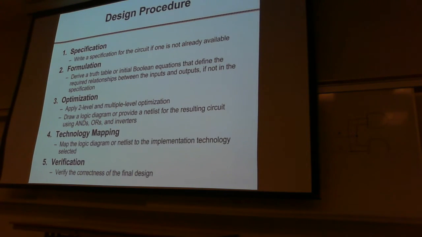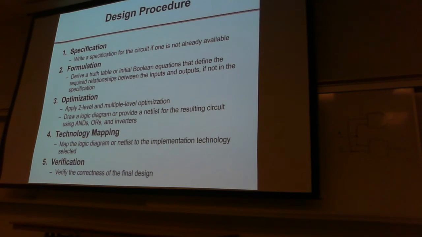Then I can go into my optimization phase, okay? Do 2-level, do multi-level, do cost, all those different types of things. Drawing out my circuit diagram so that I can take a look at it might not be the final one, but at least start looking at the problem so I can start doing the optimization either from looking at my K-maps or looking at combining circuits, okay?